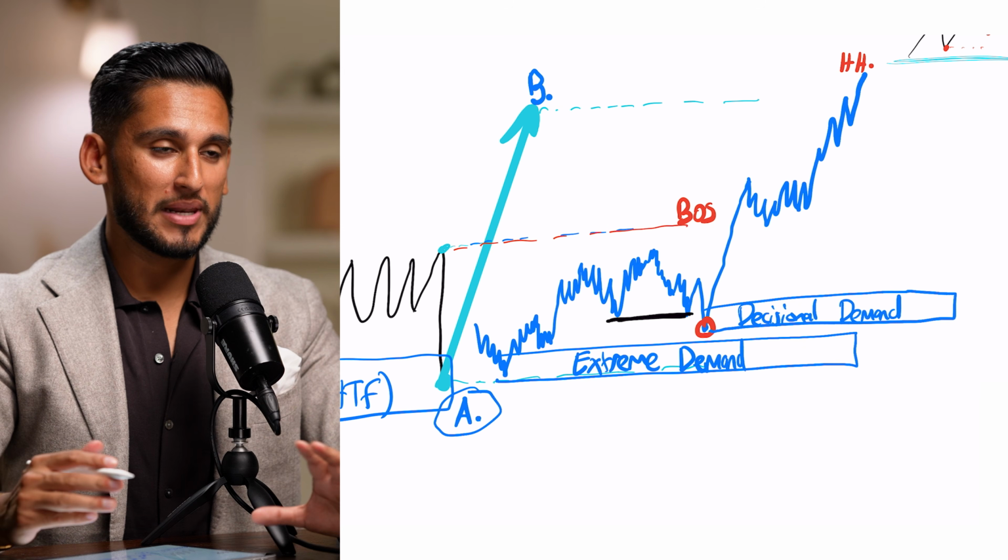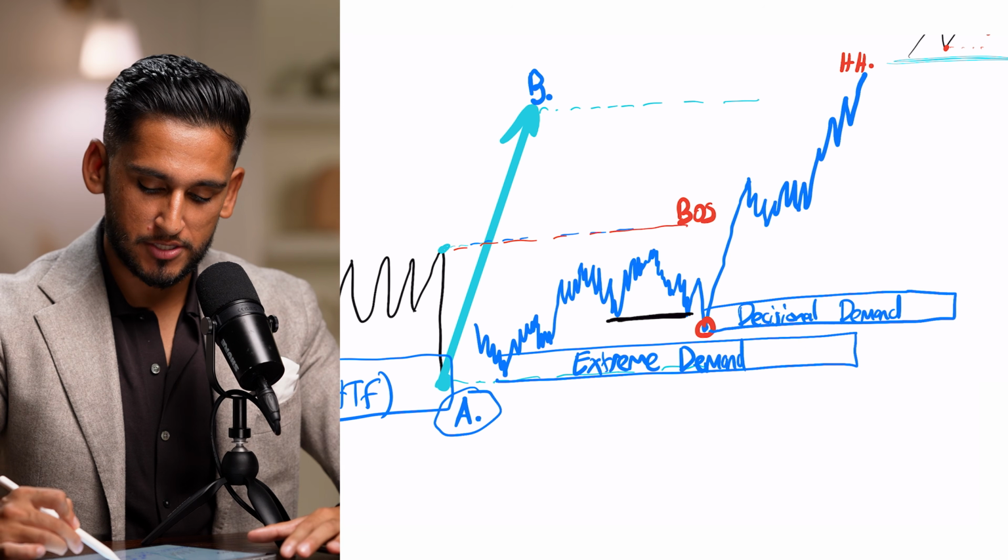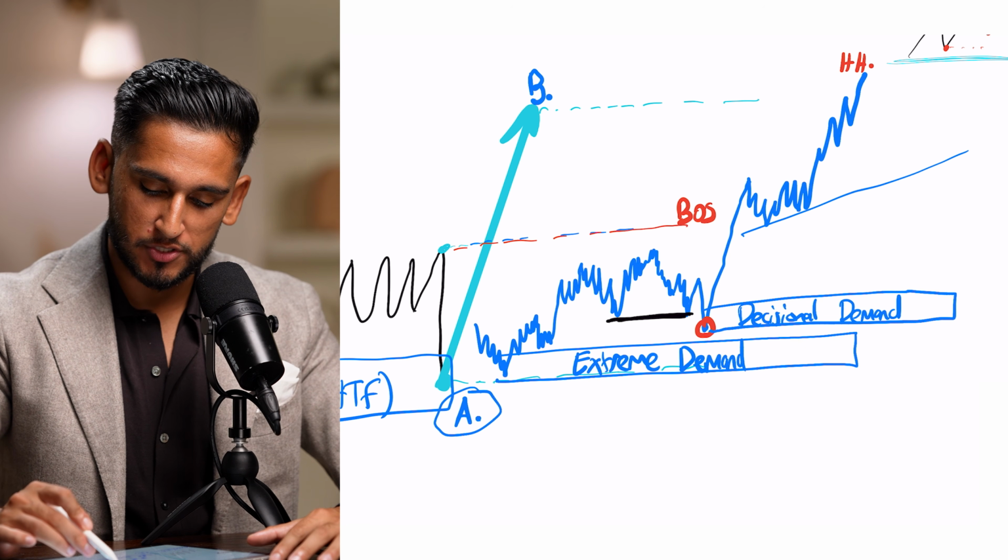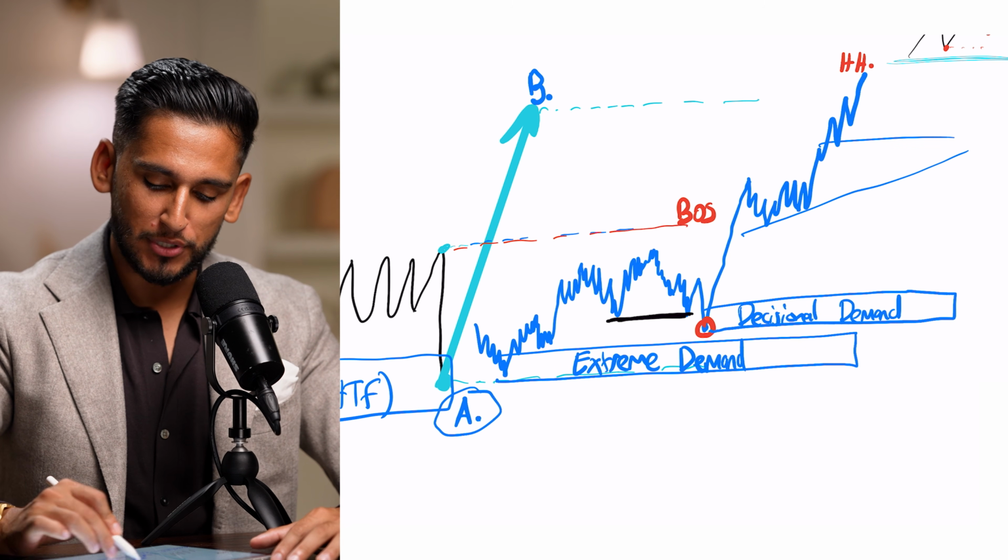So now there's plenty of places we could be attracted to. We could say there's a trend line over here. We could find a random support level later on. We could find breakout trades. We could find order blocks. There's so many ways to enter the market. It can get very overwhelming, especially if you start using indicators, RSIs, EMAs. There's so many ways to enter the market, to be interested in the market.